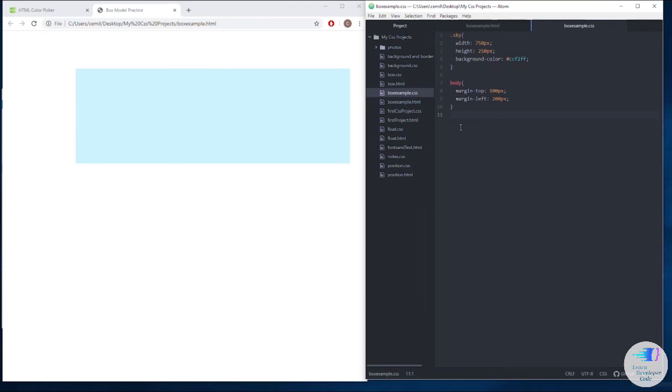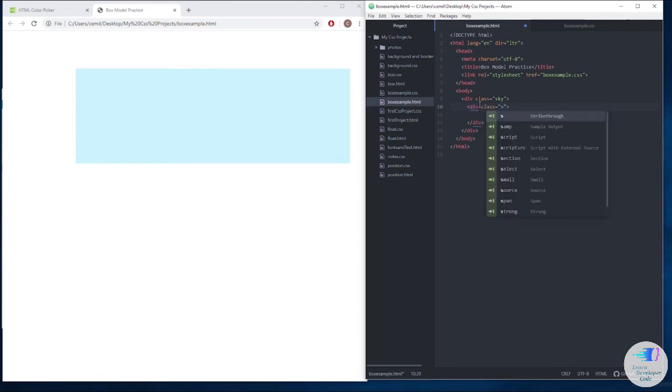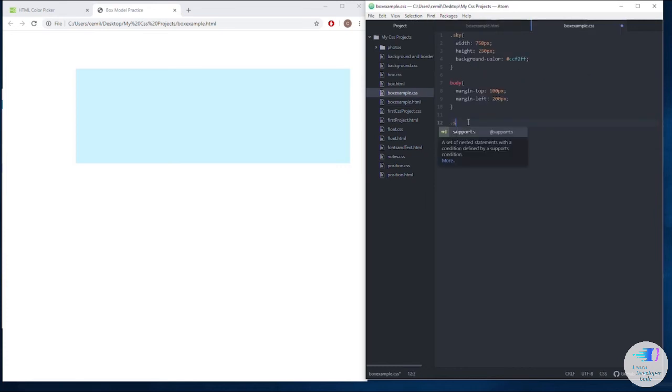Okay, so now it's time to prepare our sun in the sky. For this, we'll add a new div into the div we created for the sky in our HTML file. We'll write sun, as you guessed, as the name of the class, and then switching to our CSS file, typing .sun and creating a box with a width and height of 40 pixels.